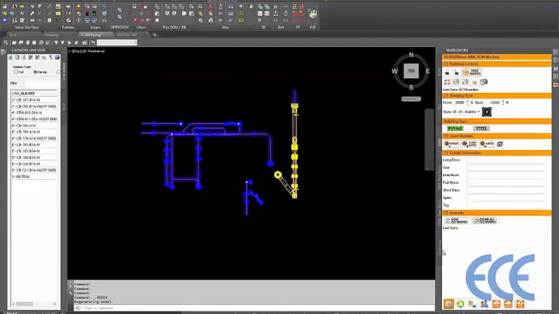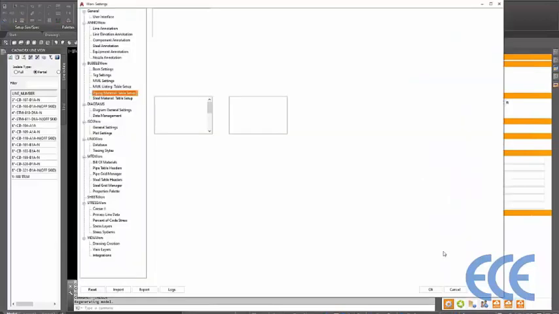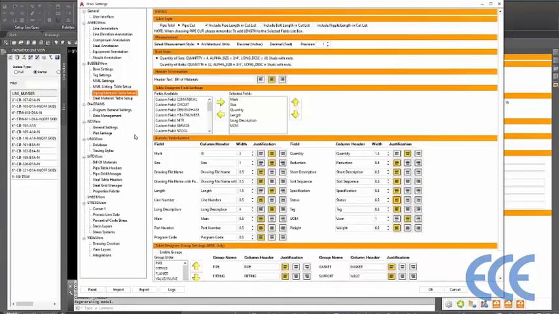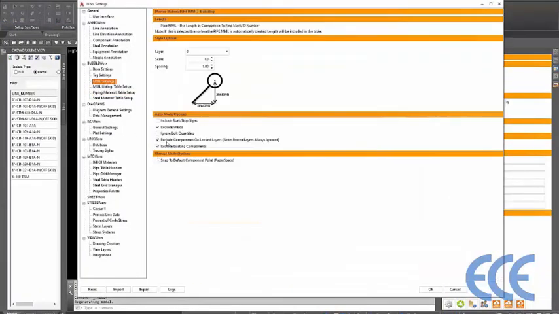And again, let's go back and look at our settings for a second. If we take a look at these settings again, we see here we got a couple check boxes, right? We can include start and stop signs. We can exclude welds. Sometimes you don't want welds to show up on your MMLs. They just take up a mark number. Usually those are put toward the bottom of your MML. We can ignore bulk quantities.